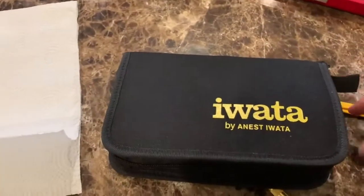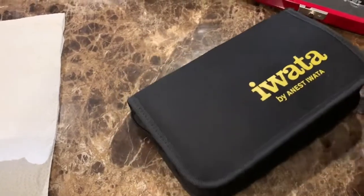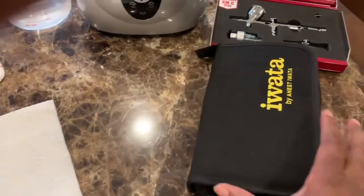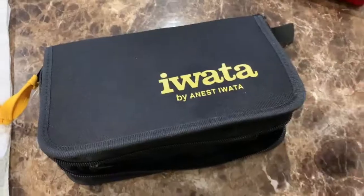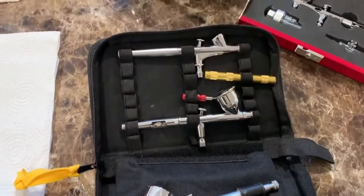This is my trusty Iwata airbrush bag. We're gonna open this up right now. See if I can do this with one hand. I'm literally holding the camera and this right now. Something fell, but we'll get that. So hold up, we're gonna open this up. As you can see, these are all my babies right here.